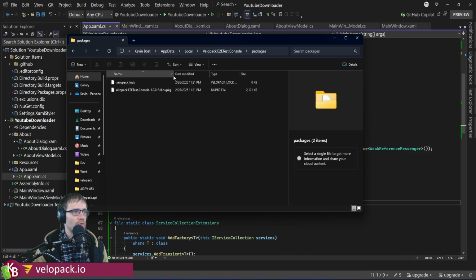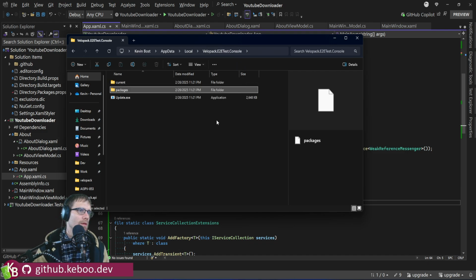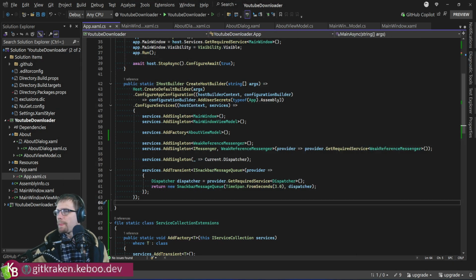And then the packages directory is just where updates get downloaded to. Right. In this case, we currently use the NuGet package format as effectively a fancy zip file with a manifest to keep track of versioning information. So it goes here. But let me know if that makes sense or if I misunderstood that at all.